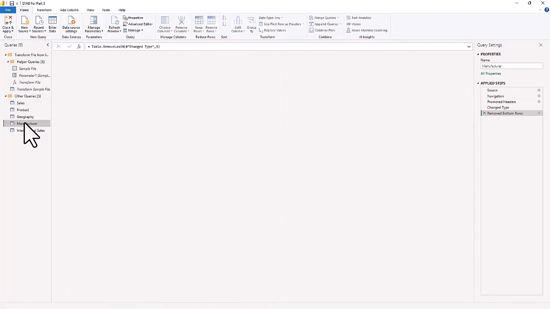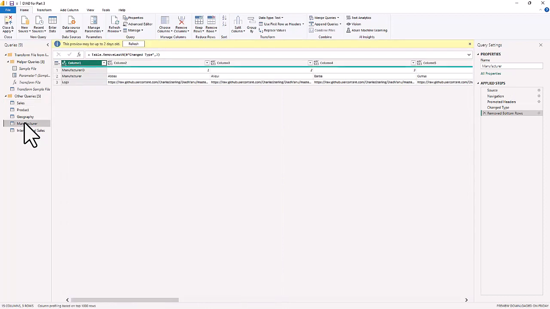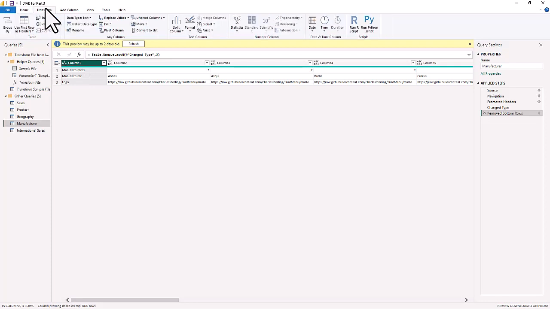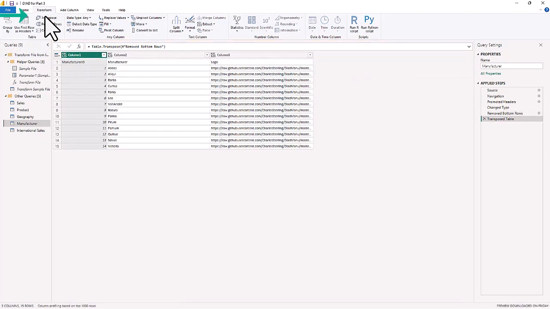So we're going to go to the manufacturing query. And if you notice, we have information across these columns. And we want to get them more into a data preparation mode where we can use those. So we're going to go to column 1, and then we're going to go to the Transform tab. And at this point, what we want to do is actually transpose that data. So when you look at it, up underneath the Transform, you'll see the Transpose button. And this rotates it so that you can then see it.